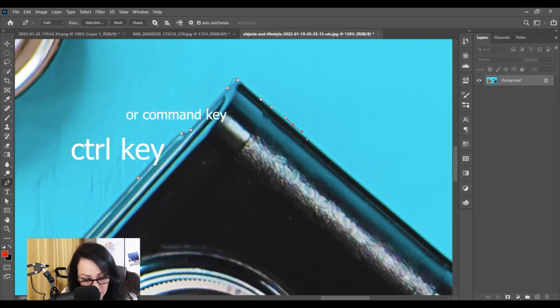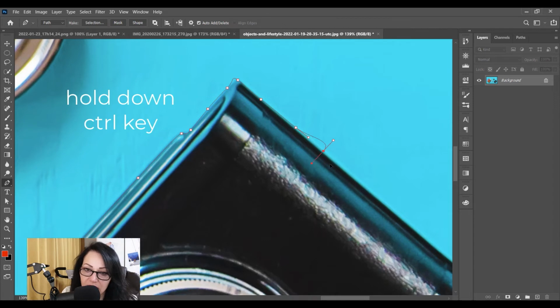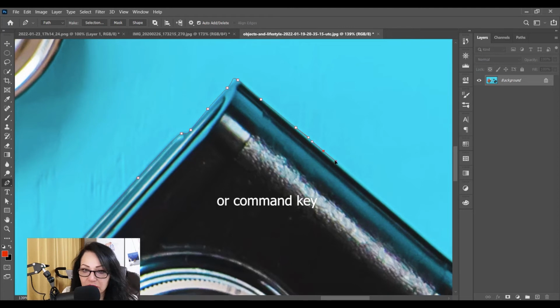If I hold the Control, I can move both of them. You can see I'm holding the Control key, both of the handles are moving simultaneously. But holding just Alt, just one handle.